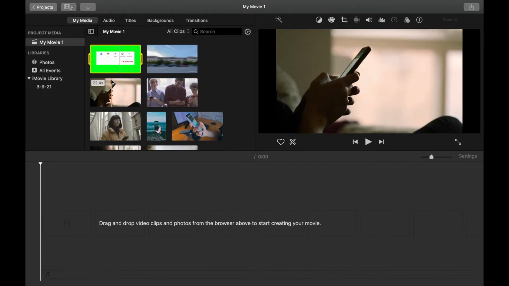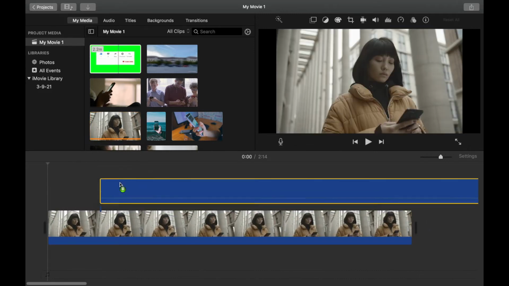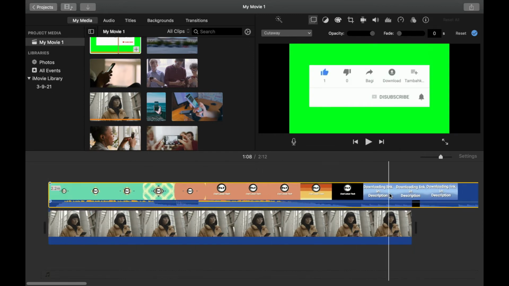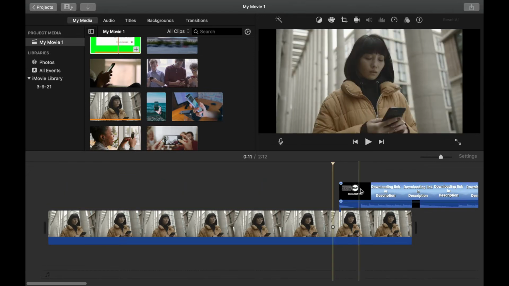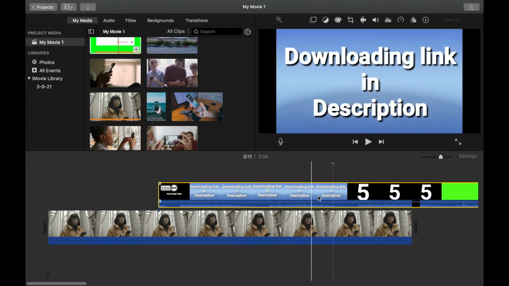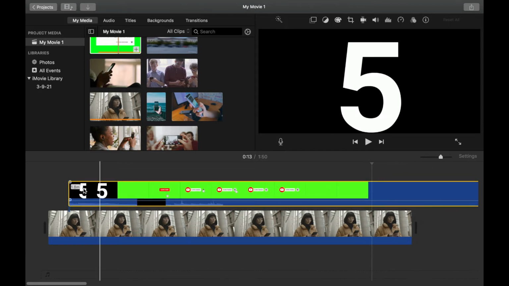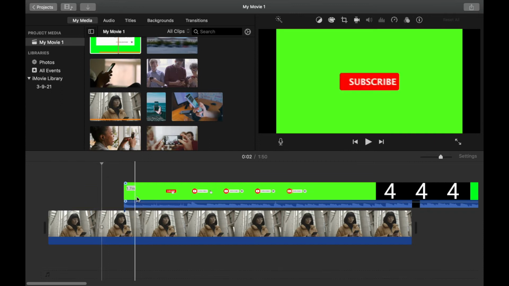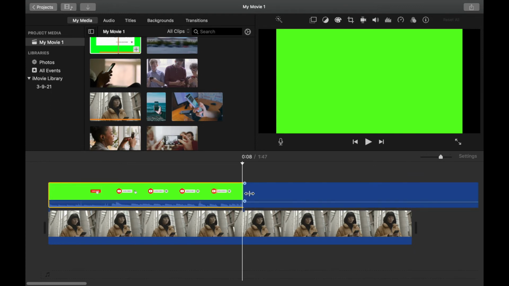So first, all you have to do is select any video. For example, we need this subscribe button, but in case you see that it appears on top of that video and you can't see the video below it, we want only the green part. So we'll first cut it, Control B, Control X in order to cut it. And we need this part, which is Control B, again Control X, we don't need this one. And we need this green screen part. So we'll click B, exit this part, and we need it from here till here. Control B and exit the rest of the part.